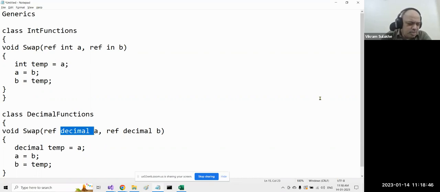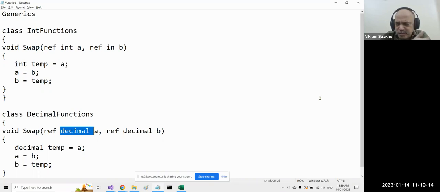Now, to avoid having to create multiple such classes, each of these having a different data type, we can think of creating one class, a single class, and use a generic data type. Now, when we use a generic data type, at the time of writing a class, we are not specifying what specific data type it is.